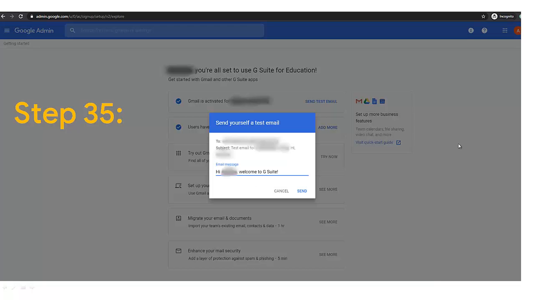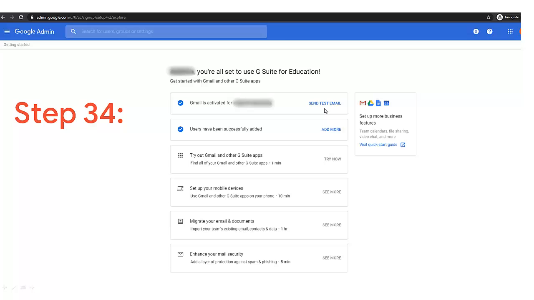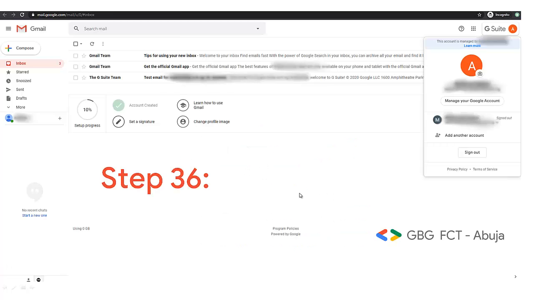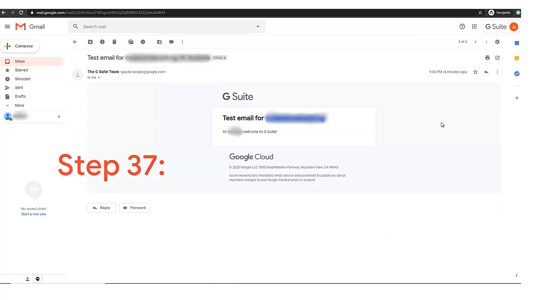So when you're doing the test and you click on send test email, this is what you have. You have this dialog box which will show you that you're about to send a test email, and you hit send. Once you do that, you're going to click on get into the email account. Then you're gonna have the GSO team, and once you click up here, you're going to see your name and account. In case you have multiple accounts, they will be displayed underneath, and you could always switch in between them. It's based on preference.